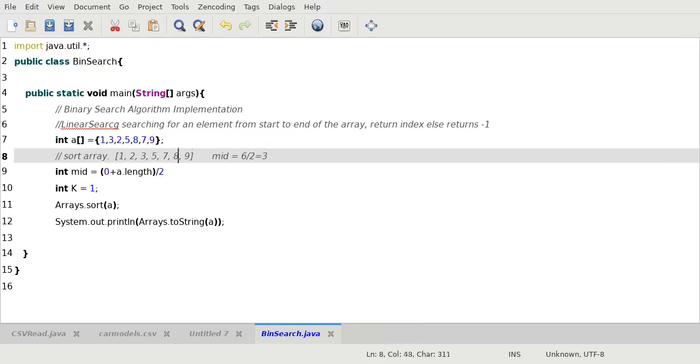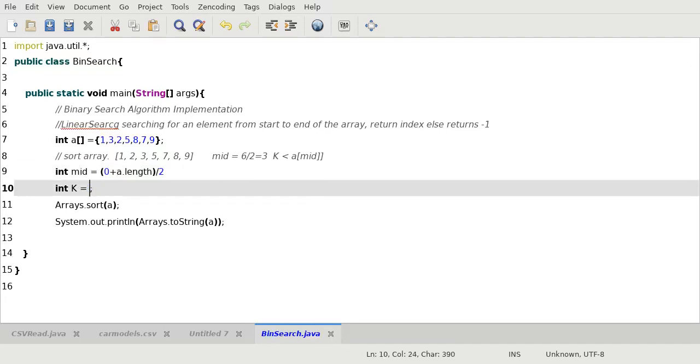That means from 0 to 3, here 1, 2, 3, 5, whether k is less than a of mid, yes, then search in this portion of the array only.